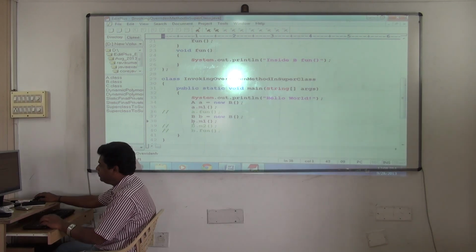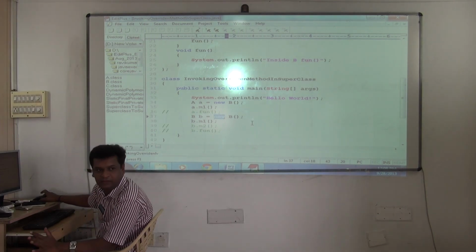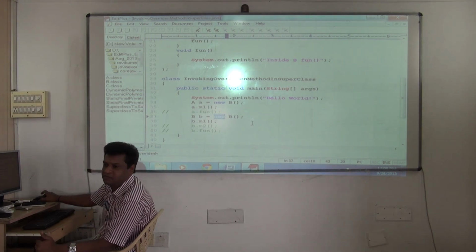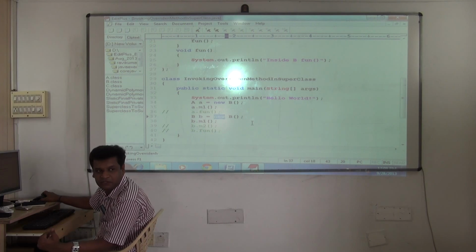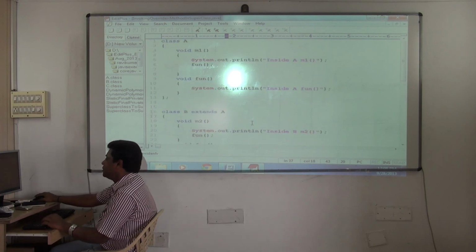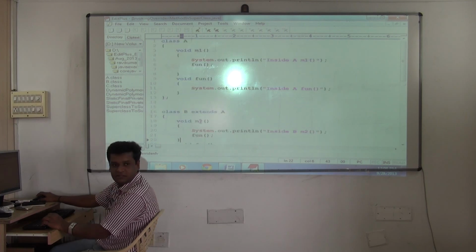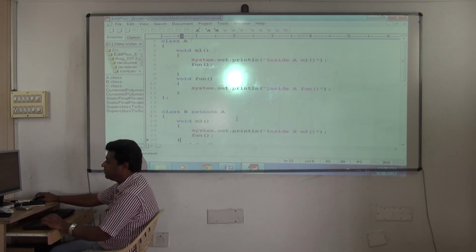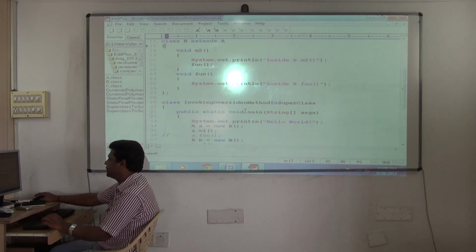So see, M1 is there in superclass, but fun is executed from subclass. Clear? So criteria for overriding is object. It will never depend on the variable. What members can be accessed from the object depends on the type of variable. Which member gets accessed depends on the type of object you create. And you can access it from anywhere. Are you clear? Okay. So work with all this and get clear all the concepts. So this is one thing about overriding.